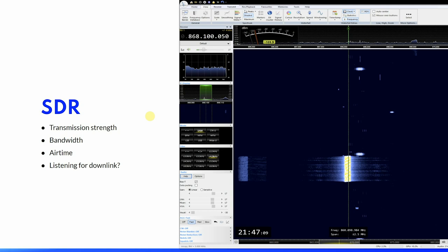You can measure the bandwidth. This can help you investigate maybe that ADR is not working as you expect. You can measure airtime, which is really useful, and this will be for the complete transmission. You can visualize if your device is listening for downlinks when that is not intentional.